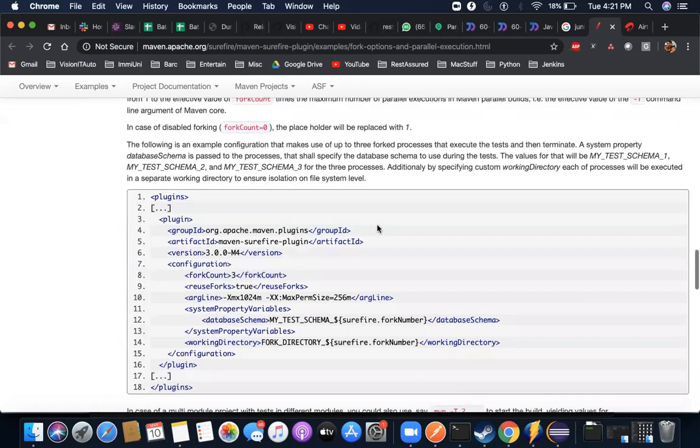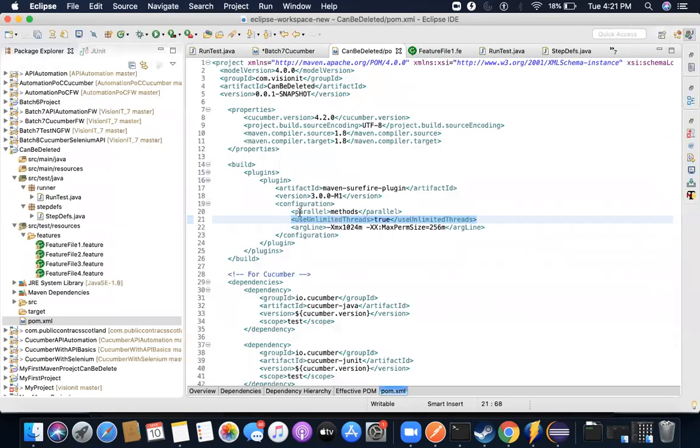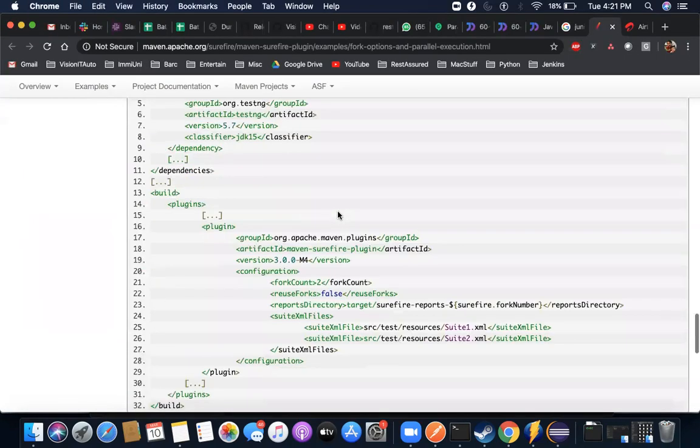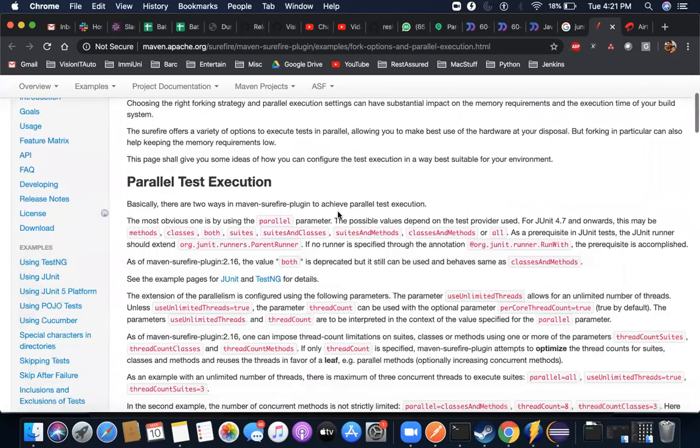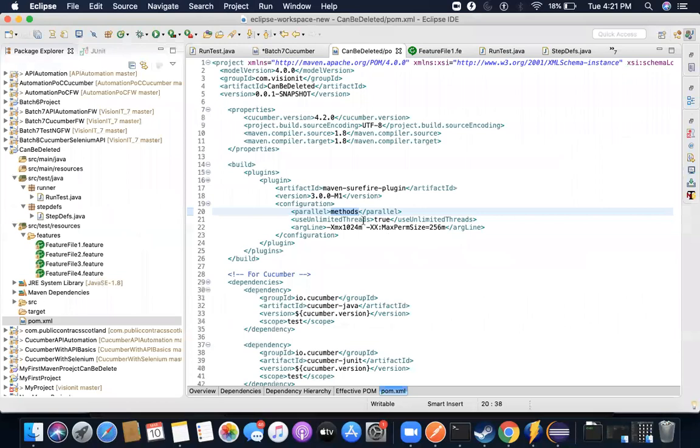Right now I haven't put any fork count here. I've just written parallel methods. The different things you can write here are classes, methods and others. All that information you can get from here, so I recommend you go through it once. Here, if you notice, there are methods, classes, both, suites, classes, suites, methods, and different values are relevant for different frameworks. But for now, I'm only using parallel methods.